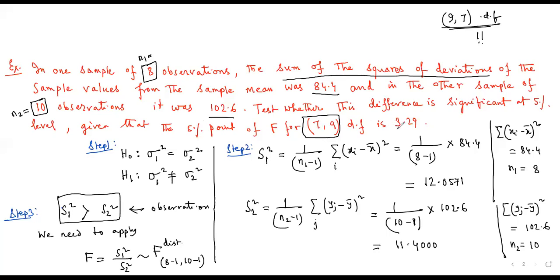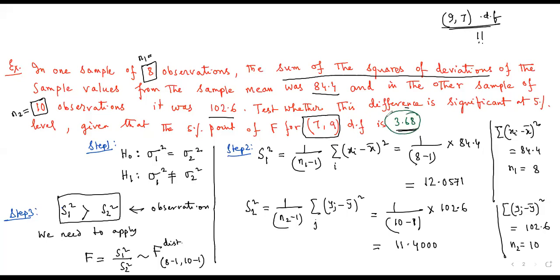At 5% level, I don't know why they have provided this value. Maybe this is a mistake from their end, because the book from which I'm collecting the problems has several printing mistakes. That's why I wanted to verify the tabulated value. So I shouldn't consider the given one. I am trying to rectify this. The actual tabulated value that I have observed from the available statistical chart is 3.68.